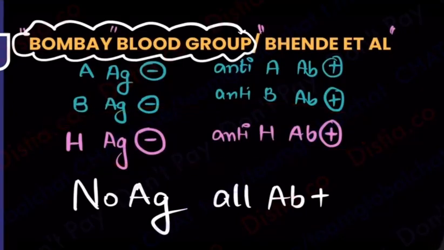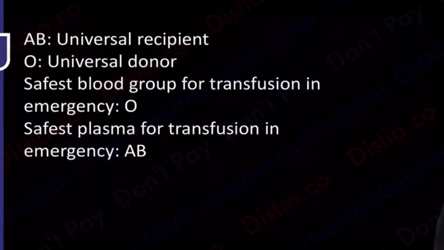Now there are some minor blood groups also. The ABO story is fine. So let me ask you some questions. Who is said to be the universal donor? Think logically. Why is there a universal donor? Universal donor will be someone who does not have any antigen. All the antigens are missing. That person becomes a universal donor.